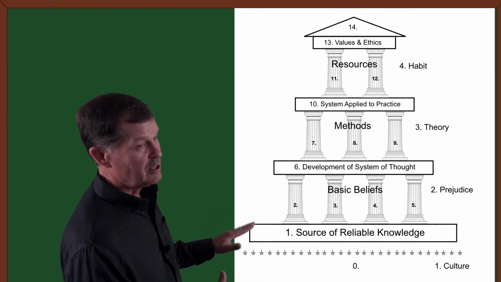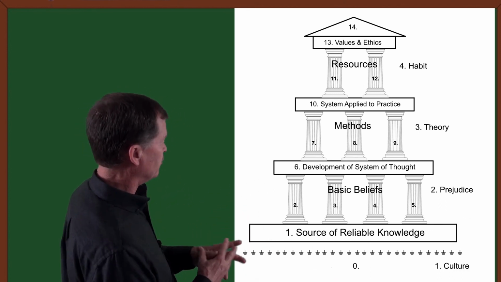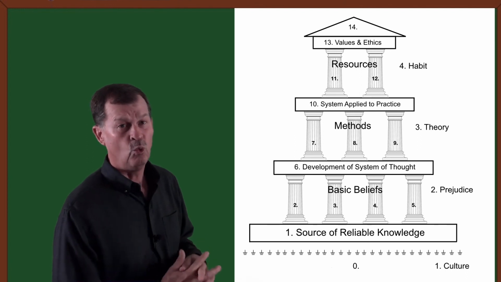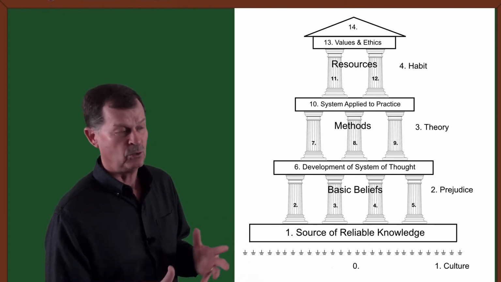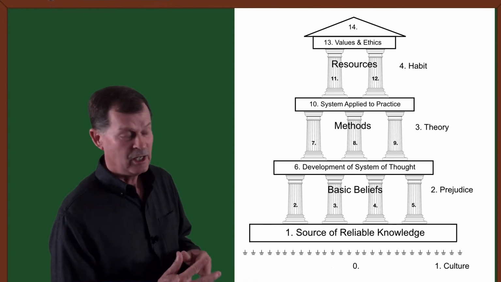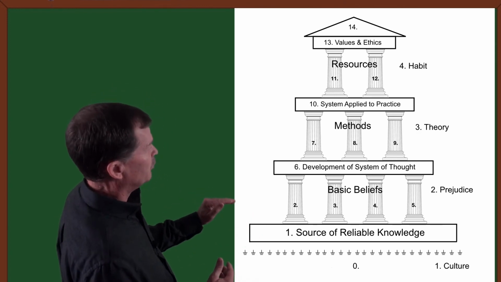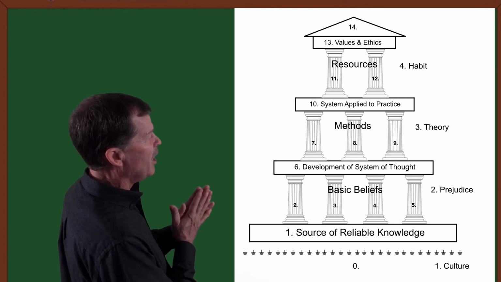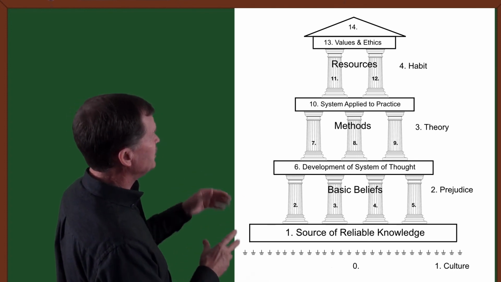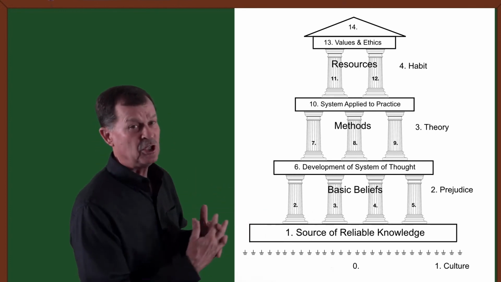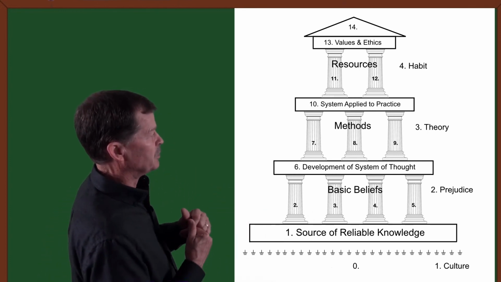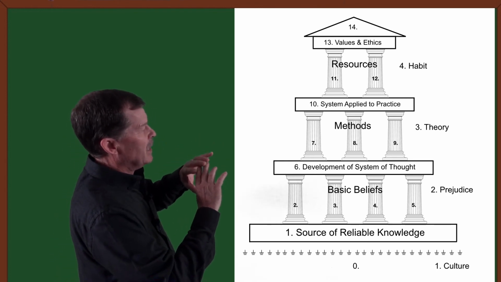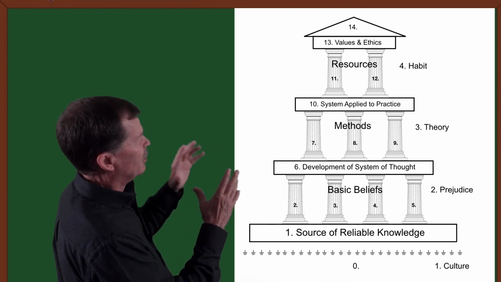In other words, there is a cultural influence in the thinking patterns. On top of the culture, one chooses a reliable source of knowledge. What is our reliable source? We choose it consciously or subconsciously. We choose a source to follow, and out of that source comes our basic beliefs. From our basic beliefs, that forms a system of thought, which is a philosophy or a worldview. Then the methods: what methods do we apply to get reliable knowledge out of the source we've chosen? That depends on the source. After we have the methods, that comes to be a practice, and that practice is our scientific model.